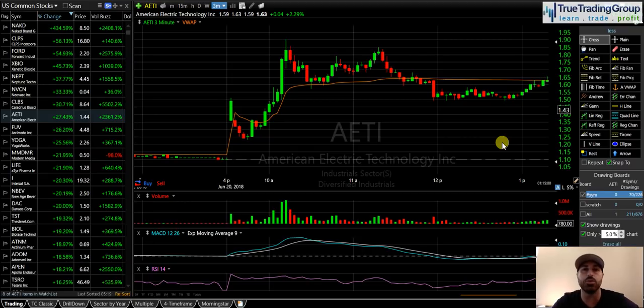My goal today was to just book a green day. It's all I wanted to do. I'm not trying to make back everything that I lost yesterday. Just want to focus on hitting singles, getting back on track, scale my position size back a little bit, and be extra conservative and patient with my trading. Just one trade today. Was a small gain, nothing to write home about, but was still a gain. Reached my goal, booked a green day, and that's all I was trying to do.